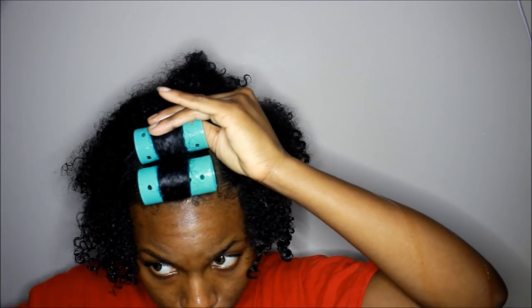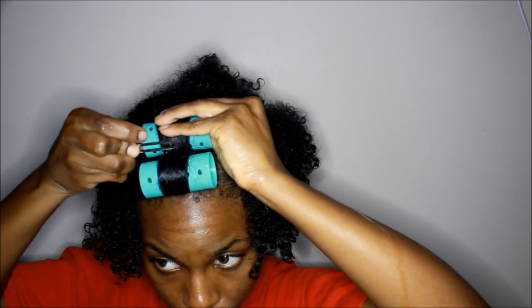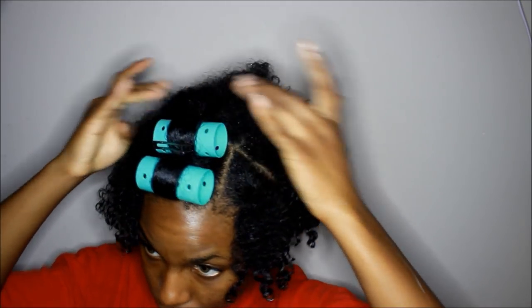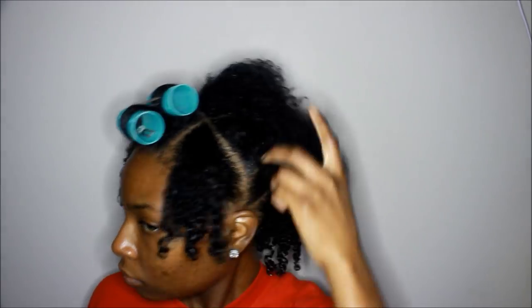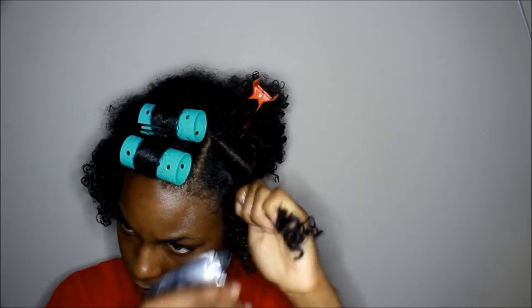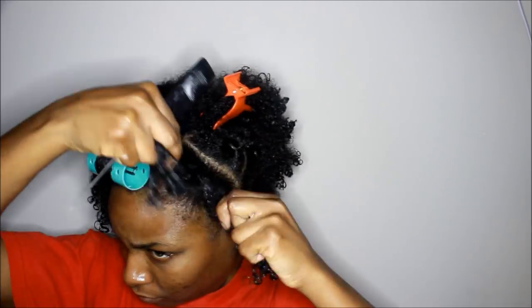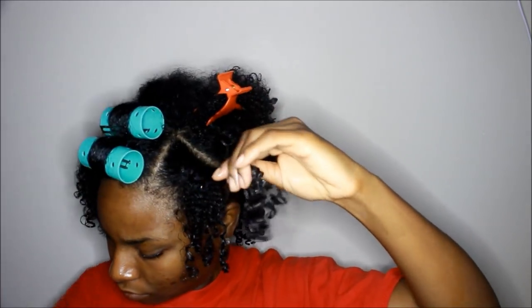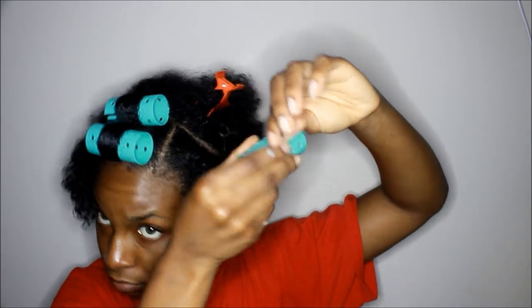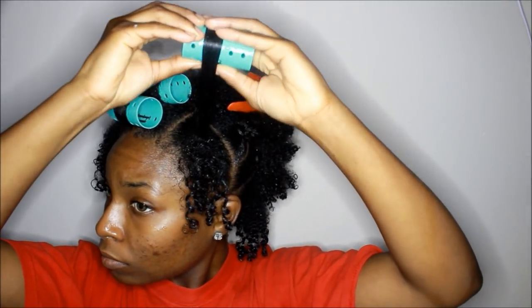So now I'm taking a clip and I'm actually going to clip the top of that. And this just ensures that that hair doesn't curl up or anything like that. It just ensures that it stays as stretched as possible. I noticed that for some sections I had to use a clip on top and some sections I didn't. So it pretty much is your personal preference, or however it turns out for you.